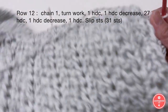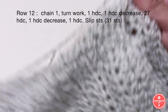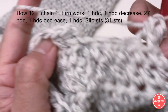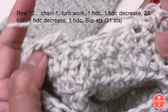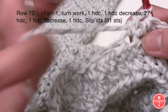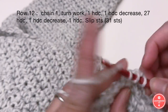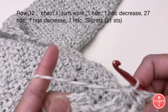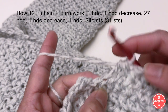Okay, so once you make 27 half double crochet, you should have 3 stitches left. 1, 2, 3. Okay, so now we're going to make the second half double crochet decrease. Okay, so lastly, at the very last stitch, we're going to make 1 half double crochet.